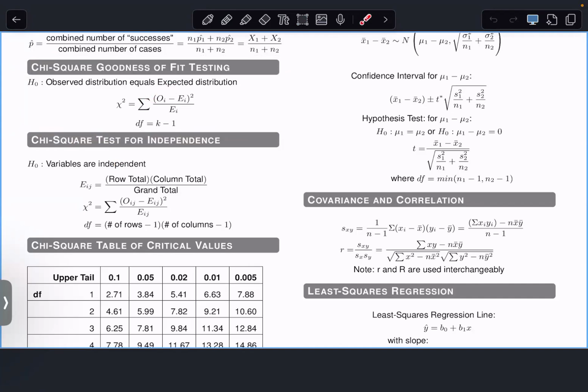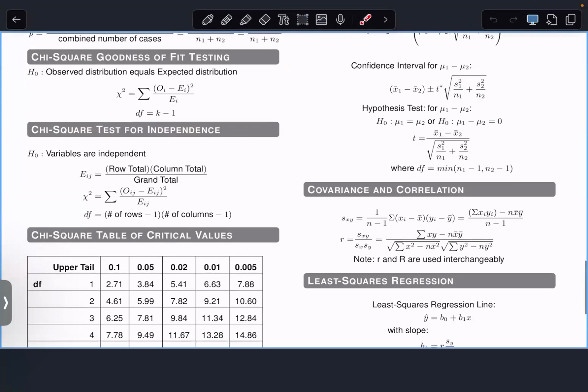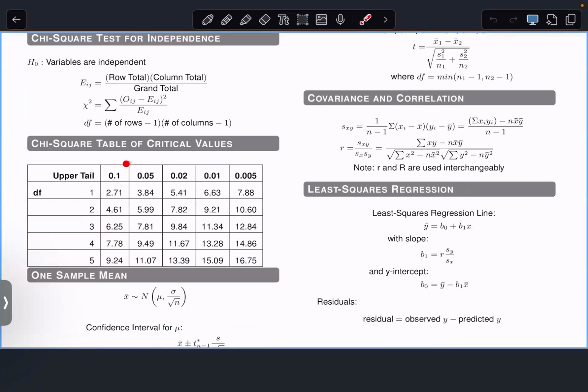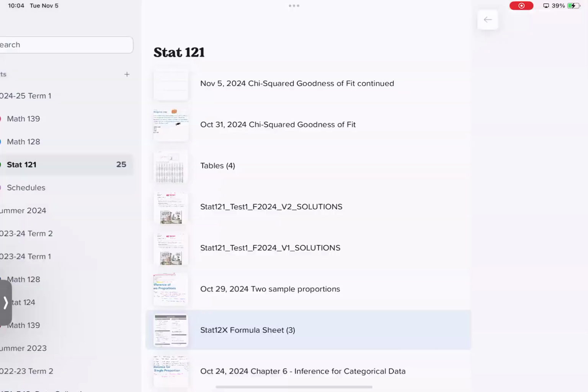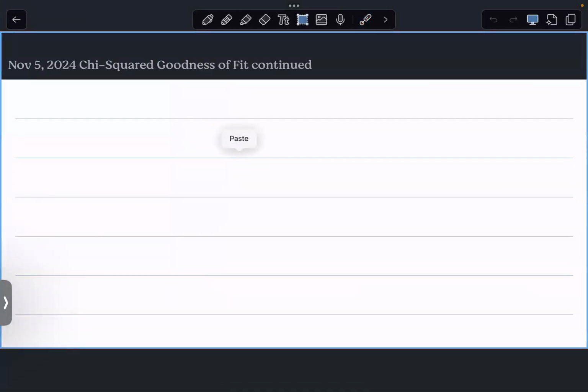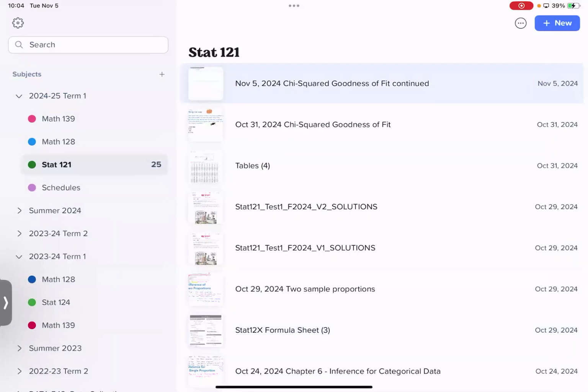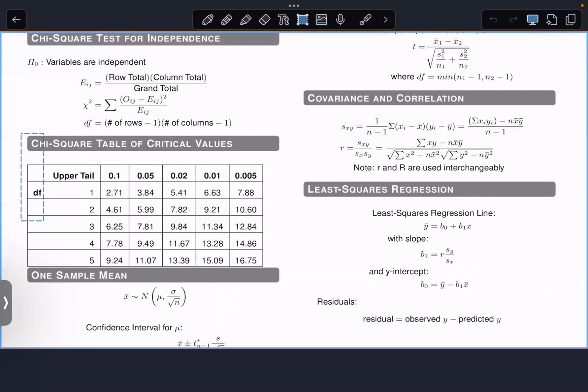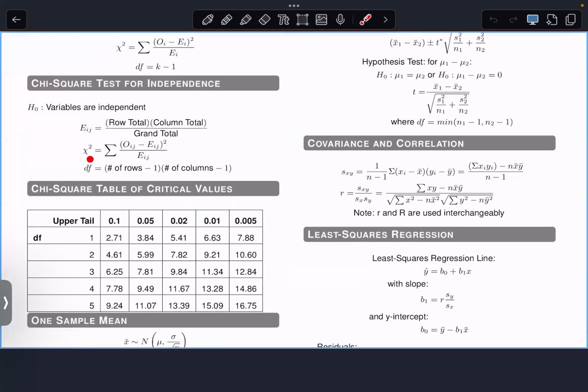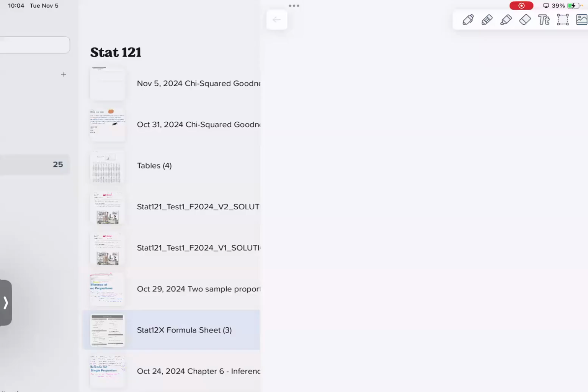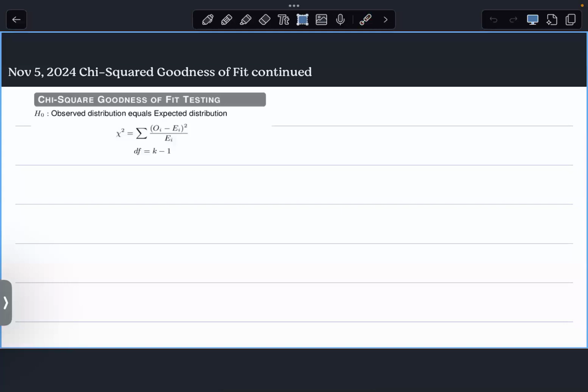I'm willing to take it nice and slow here because it's our new distribution that we're still getting to know. Instead of printing a huge table, I made a condensed version on your formula sheet. Once we know the chi-squared distribution for goodness of fit, we're in the same scenario as with Z: we can apply the same distribution to a different type of question. Once we know the distribution, that's half the battle. More than half, maybe.